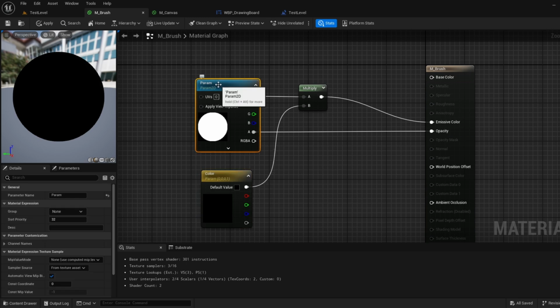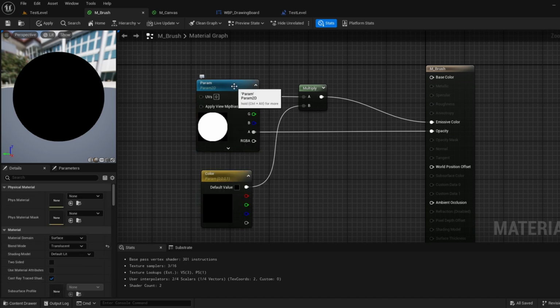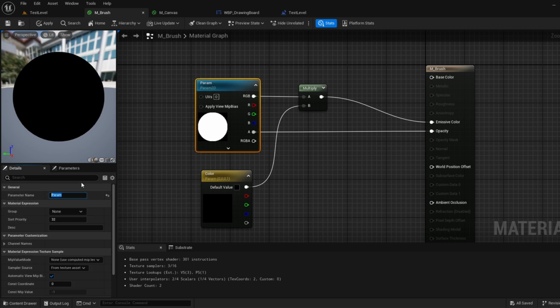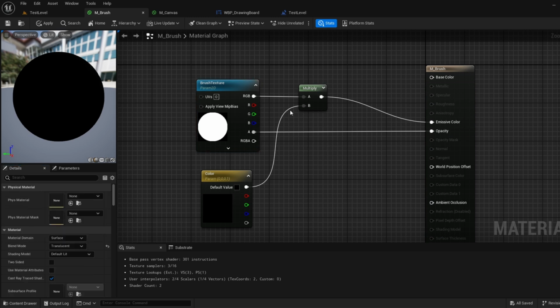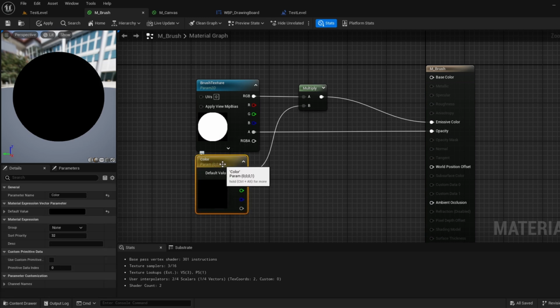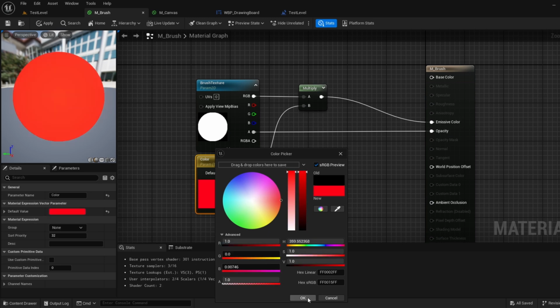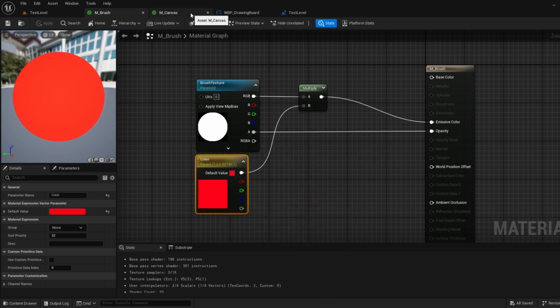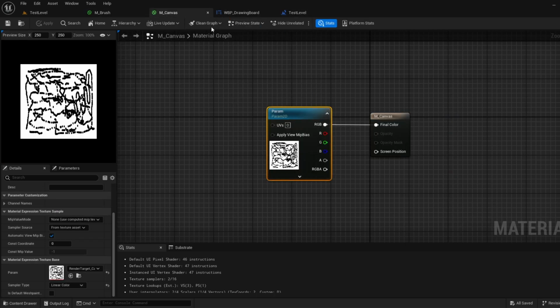And you can also convert this. I'm sorry, this is already a parameter, but you can call this the brush texture, and you can apply different shapes to your brush, and then you can draw like a star shape or an actual brush shape on your canvas. So you can go very creative with this. But this one color, we can change the color of this parameter, and it'll apply a different material with a different color on top of our canvas.